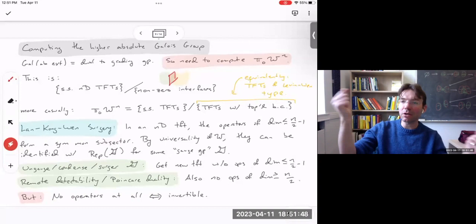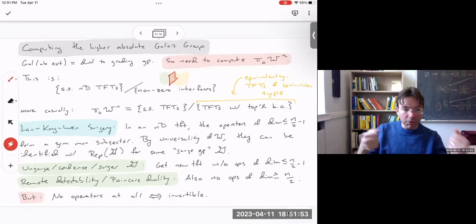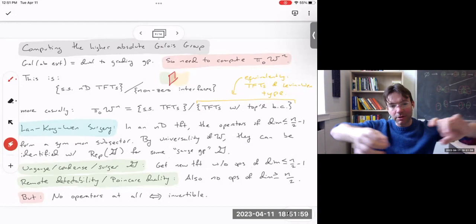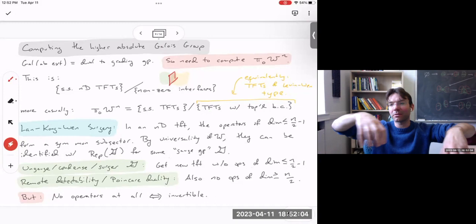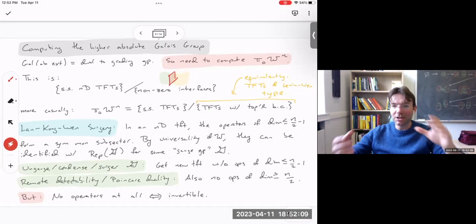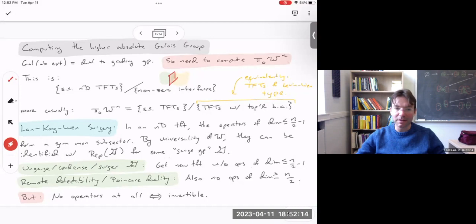if you have low dimensional homology that's represented by low dimensional cycles. And because they're low dimensional, you can just move the cycles completely apart from each other. And so surgering around them, you don't create anything new. You can surger all the cycles separately if they're low dimensional. High dimensional cycles, you get stuck on each other when you try to do surgery on a manifold. So this is the same thing. I surger away the low dimensional operators.